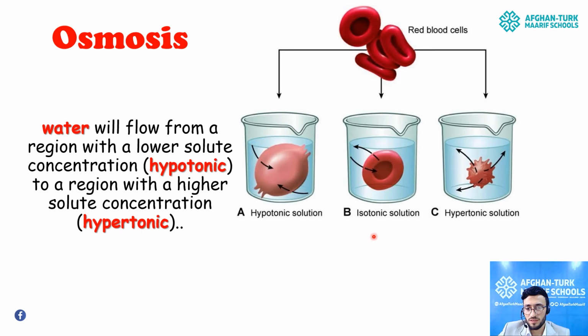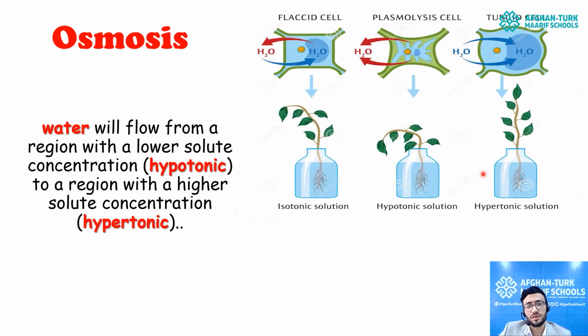The isotonic solution is a kind of solution in which the entrance and exit of the water is equalized. It means it is in quite balanced quantities, so the life of the red blood cell is not damaged. Also in hypertonic solution, you can see that there is also one way of transporting. It means the solution causes the water of the cell to exit the cell. So hypertonic solutions cause the cell to shrink.